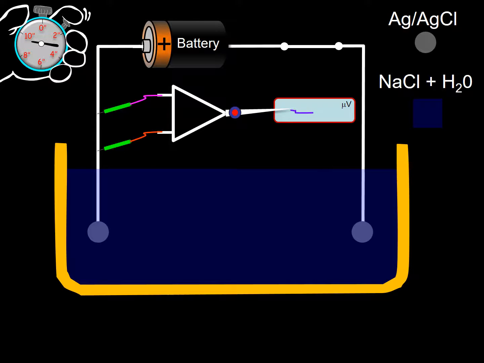The current will continue to flow as long as the circuit remains closed. Remember that the switch has been closed so far during this experiment. Now we open the switch, thus creating an open circuit despite the communication between the silver chloride electrodes. Once the circuit is open, no further circulation of current will occur and the tracing will go back to baseline. And it will remain at this level until the circuit is closed again.